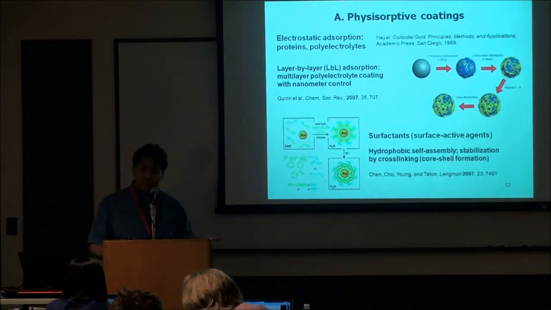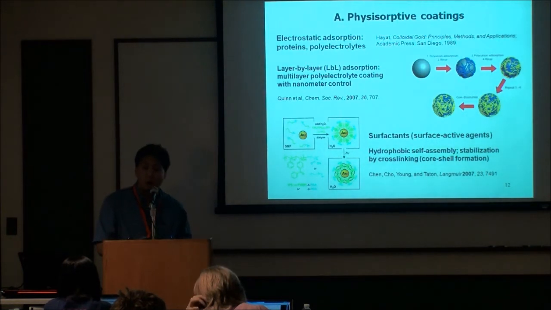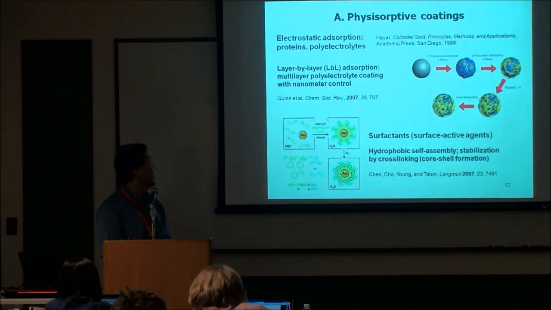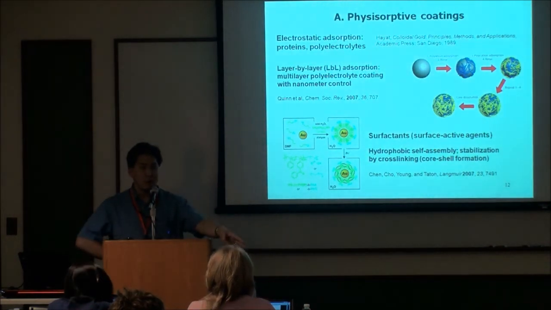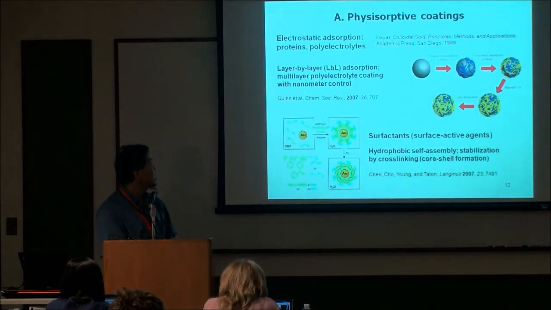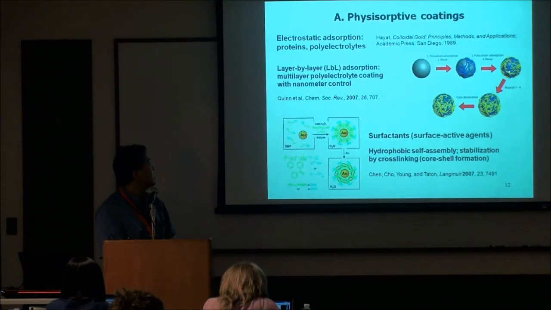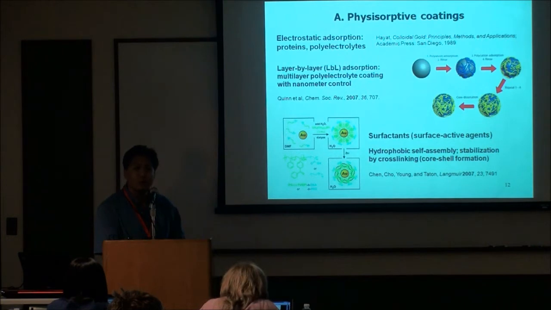Okay, so I'll just walk through these coating methods one by one. For physisorptive coating, this is basically just adding a polymer or a polyelectrolyte onto the surface. This is really an old technique. You can see back here there's a monograph dedicated to nanoparticle functionalization. You can adsorb proteins or polyelectrolytes or different kinds of structures that have charge on them in a rather nonspecific fashion, as portrayed in this illustration here. But if you have good hands, you can figure out ways to coat this that provide a stable coating, and you can use the particles without further ado.